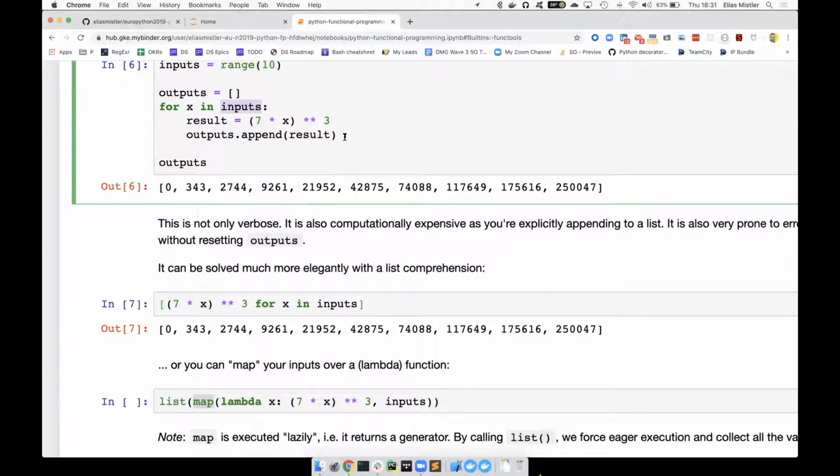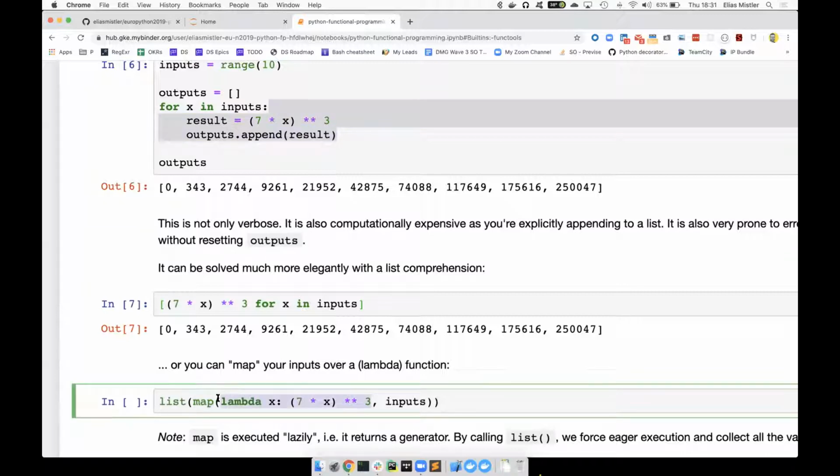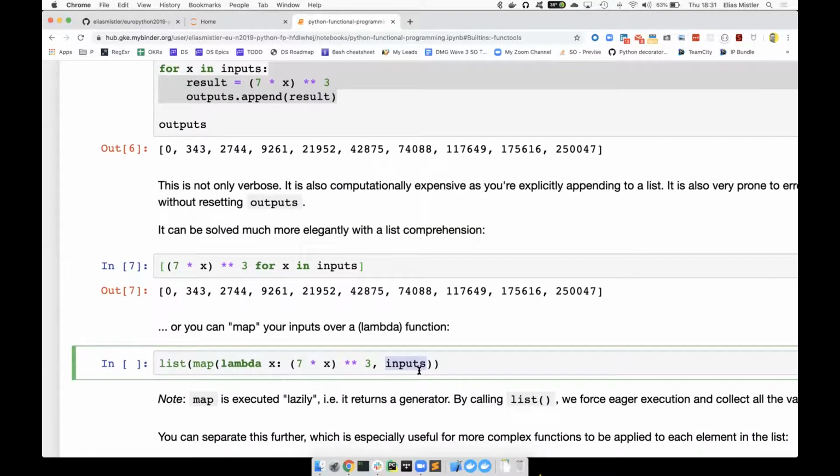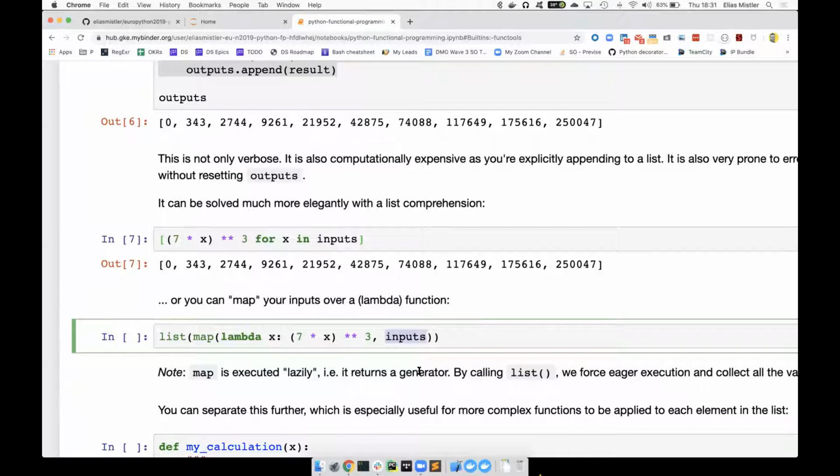So you would take all of this here out, write it into a function, or into a lambda as I did here, and just say map over this function. In other words, execute this function for each element in these inputs and give me the result. Does that make any sense? Okay. Yep. Makes sense. Cool.